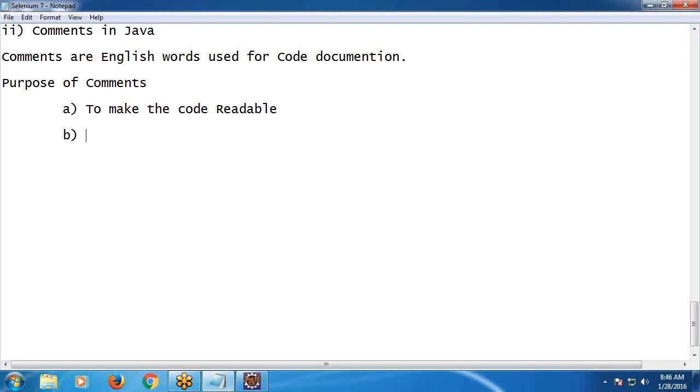Suppose we have 100 lines of code. Don't want to execute all 100 lines in this iteration. Want to execute only 50 lines. You can make the remaining 50 lines as comment. Whenever you want to execute all 100 lines, you can uncomment that comment block. See, this is the secondary purpose, to make the code disable from execution.